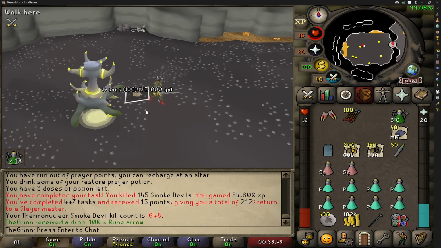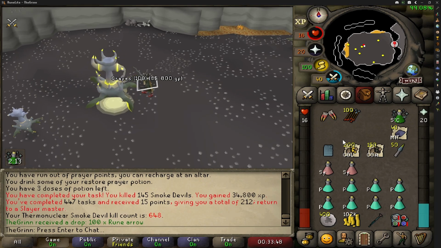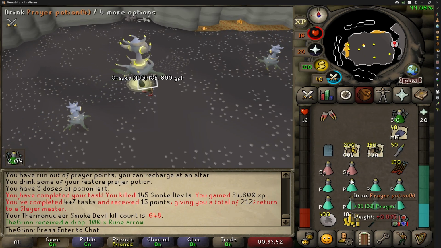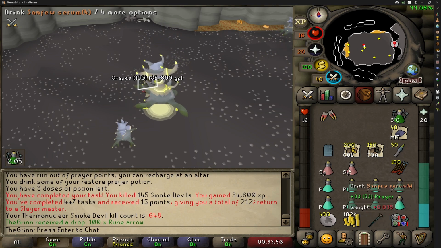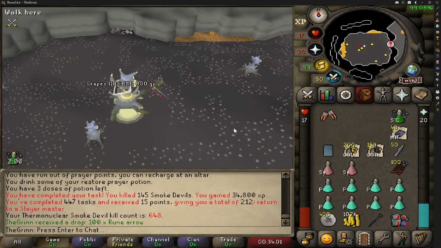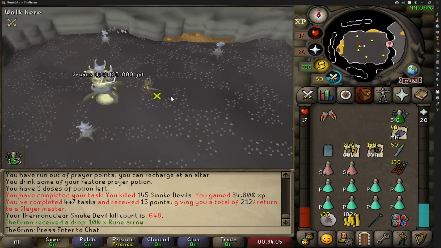Finally finished up that Thermy task. I will say, although Thermy is not hard and I don't necessarily mind the boss itself, I don't really enjoy the methods of killing it. I started using the Redemption one just because you get more kills per hour, but I don't really enjoy it, and then the click under is just tedious and annoying. Honestly, the mage one is probably the best one to go for, but for whatever reason, I didn't feel like it.